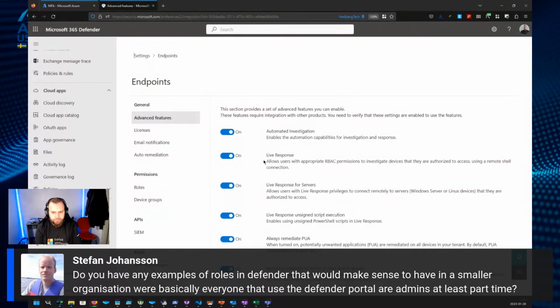In smaller organizations, if you're using Microsoft 365 Defender and you don't have any security operations center capabilities, you need to look at how to get some. Although these portals are nice and shiny, they tend to fire off alerts when something is happening, and if someone isn't looking at that screen 24/7, 365, you'll miss things happening. So these kinds of setups with role-based access control are more aligned towards enterprises or businesses that are running a security operations center.